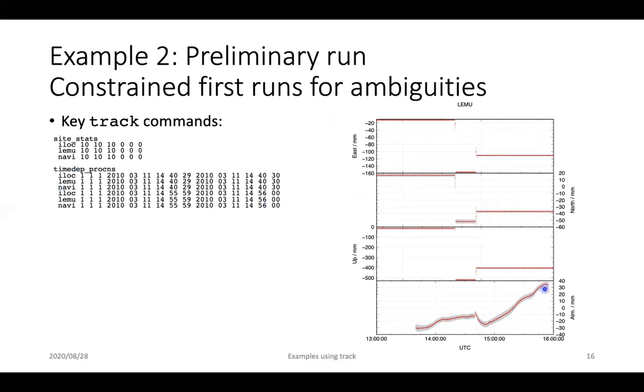This is the plot of the atmospheric contribution, the atmospheric delay. Over such a short time, this could be restricted with some constraints on the process noise. This is about 2.5 hours here, and the atmospheric delay is changing by several centimeters, which is probably a little bit high for only 2.5 hours. So we could constrain this atmospheric parameter as well in order to help with the ambiguity resolution too. But during this time, the reason we do this sort of static, move, static, move, static type run is to help with the ambiguity resolution between the times of motion.